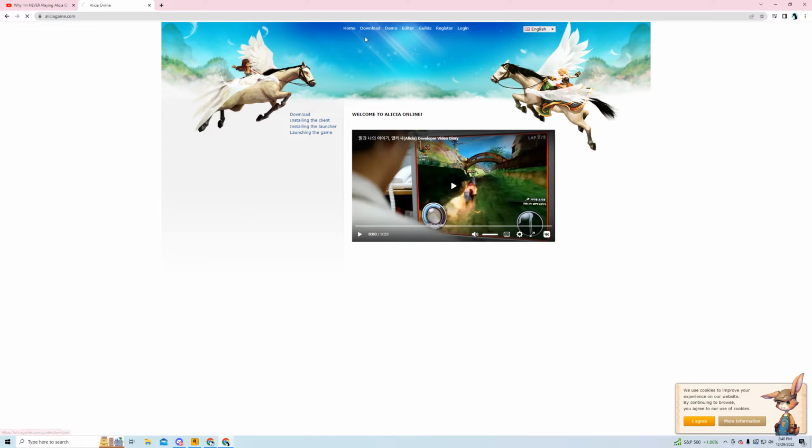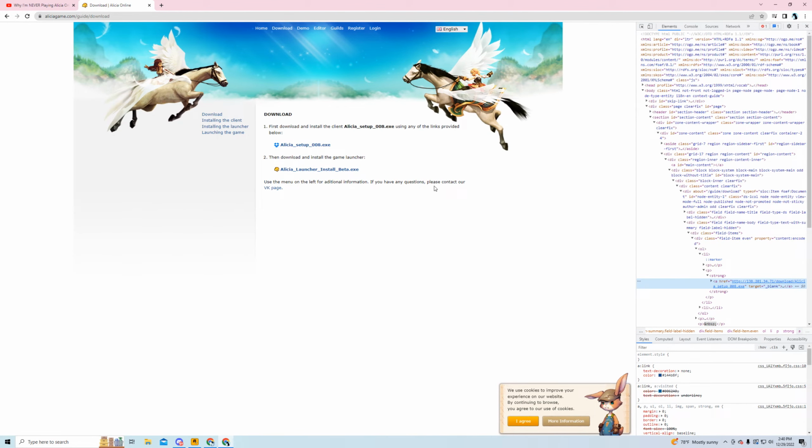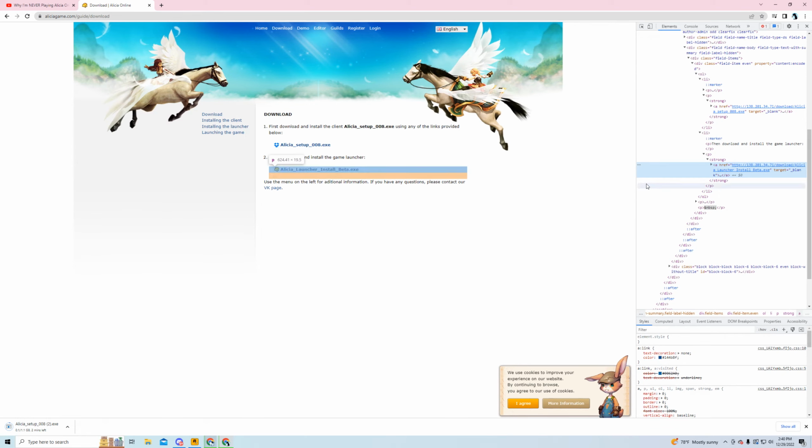So what I do is I go to the download link. First thing you do is right click the link, click on inspect. Then down here you see a highlighted area. Oh, this is Chrome by the way. You click on that and then you'll see the downloader pop up. Same thing will go for here. Click on inspect. You see the highlighted link here, click on that, then it will work. And there you go.